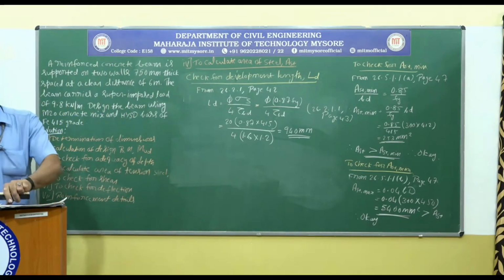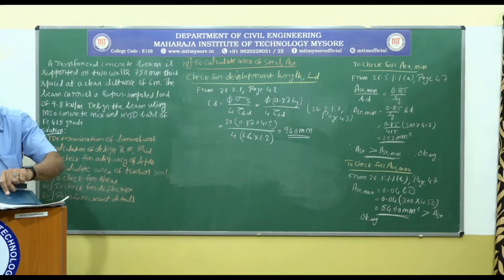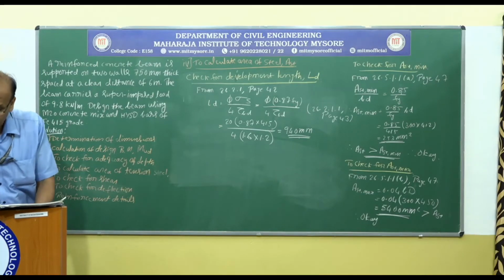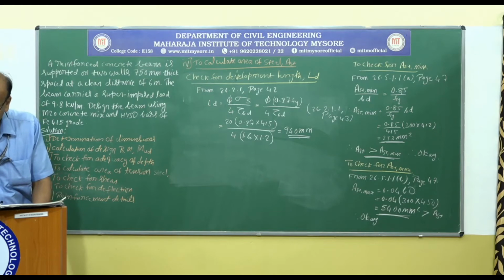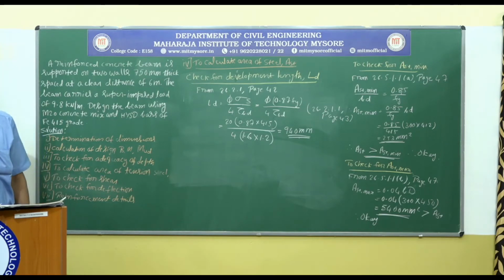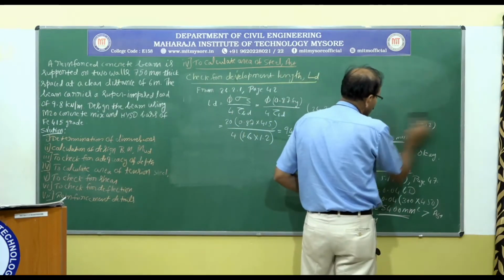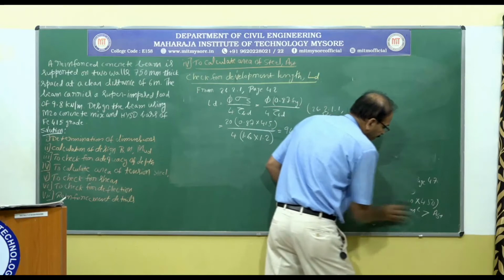Again, if you go to page number 44, please go there. So under 26.2.3.3, positive moment reinforcement, at least 1/3 the positive moment reinforcement in simple members and 1/4 the positive moment reinforcement in continuous members shall extend along the same face of the member into the support to a length equal to LD by 3. So what it means is, I explained this in the previous example. I am going to refresh your memory.